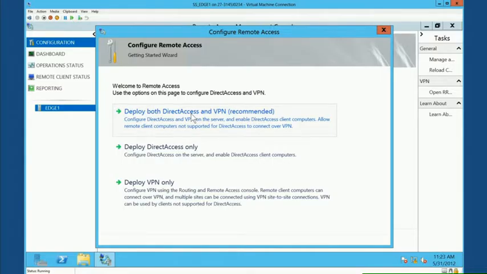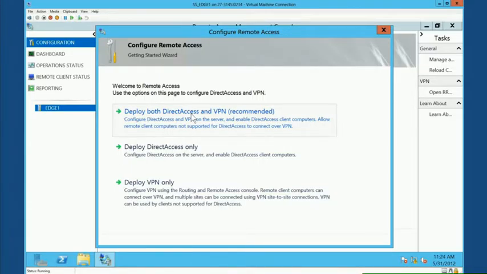And the first page that is presented asks the IT admin, do you want to deploy DirectAccess and VPN? Do you want to just do DirectAccess, or do you want to do both? And we recommend doing both. Again, going back to some of the points I hit upon earlier, if the enterprise has a need to serve heterogeneous client environments, then deploying both DirectAccess and VPN is the right thing.